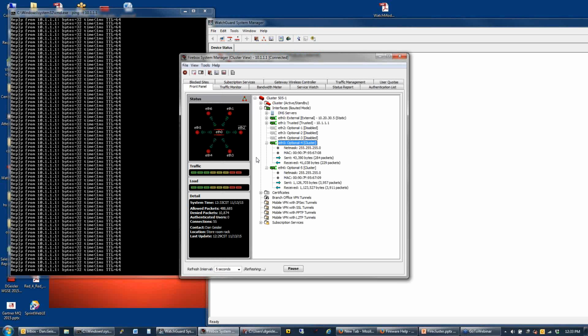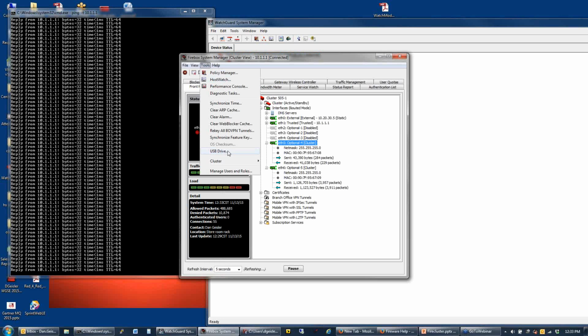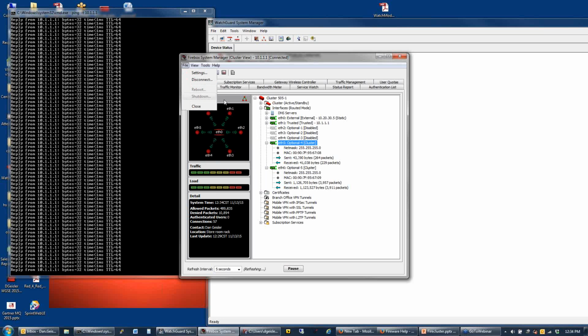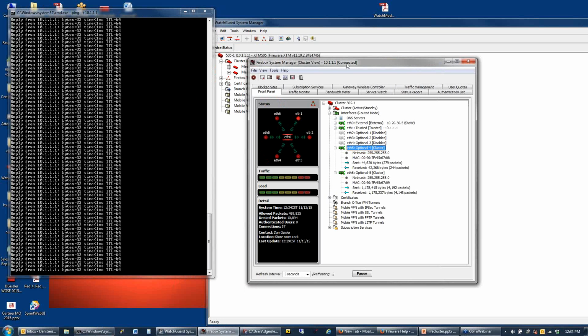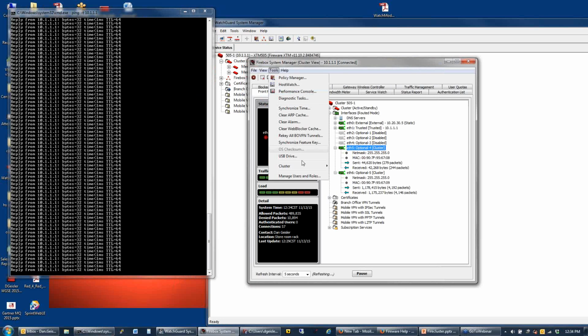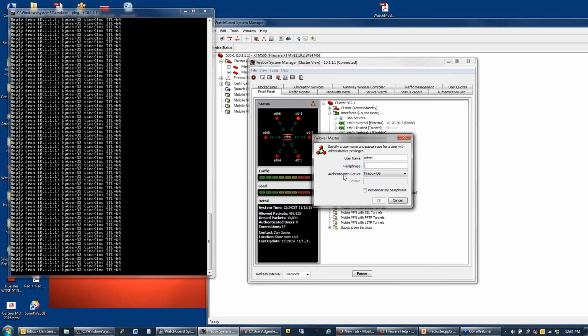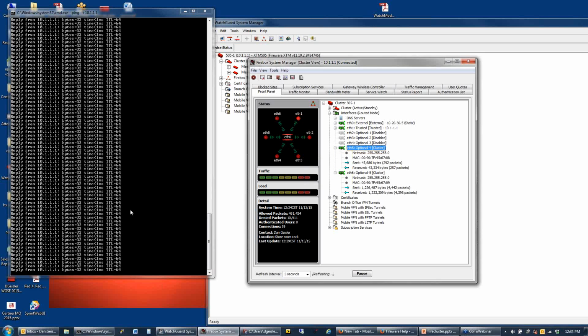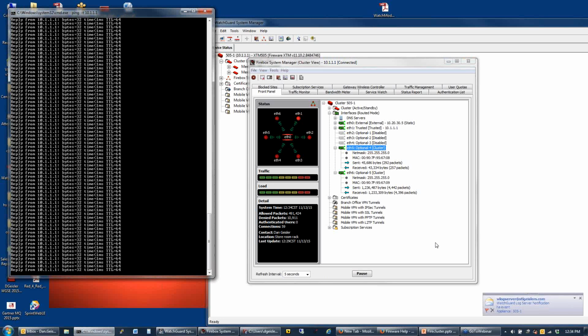So with that said, I want to show you actually what happens under here. So you can fail over the master manually. You can reboot an individual member. You can shut down an individual member. But let's actually do a failover. And I want you to pay attention to what's happening with my ping over here in the background when I do the failover. And we'll tell this we want to do a failover. It is going to ask for your password. Right now, my 505-1 is my primary master. We'll say OK here. It's going to trigger the interface and then pay attention to our ping here.